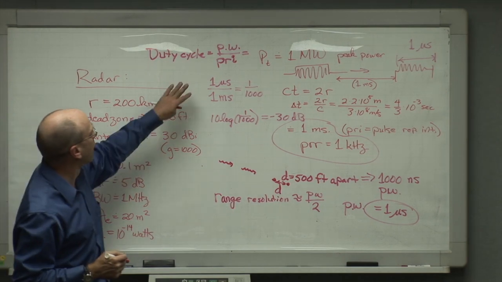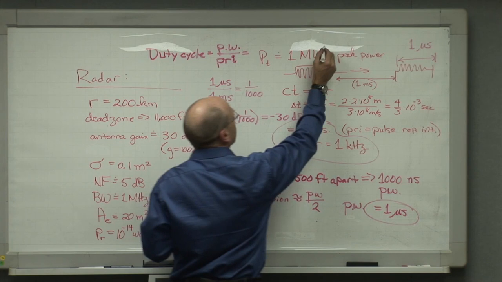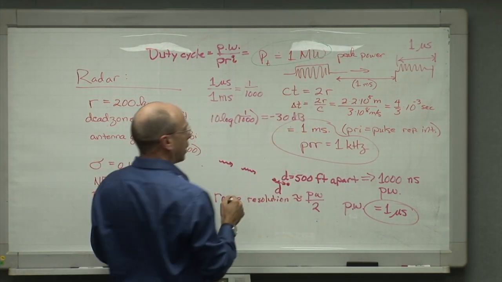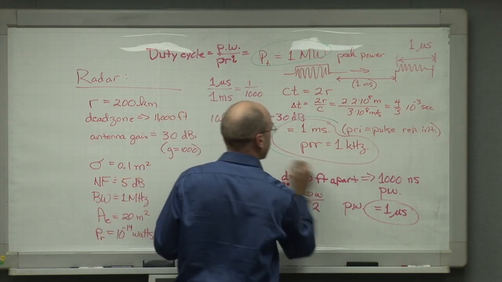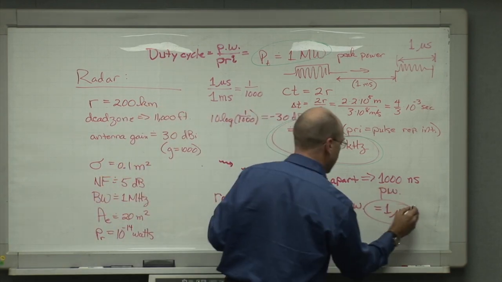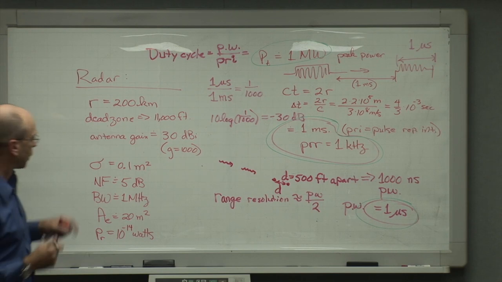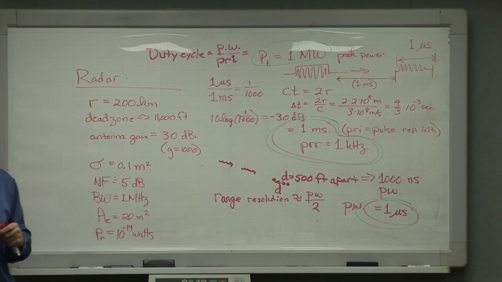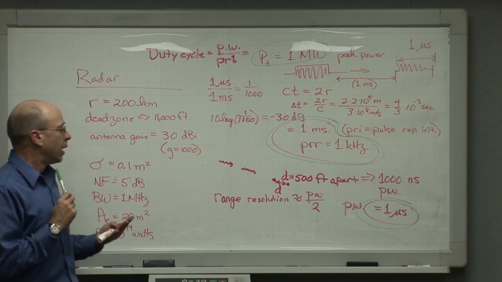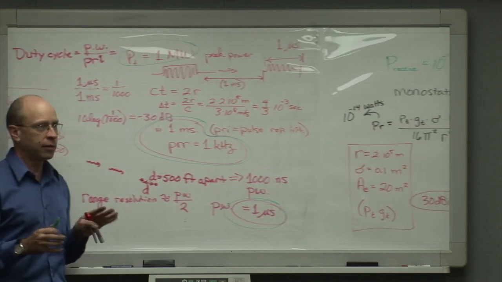Okay, so now, what do we have left? Duty cycle, peak power. I'm going to circle these in green as I go. These are the key numbers. So peak power, megawatt, pulse repetition interval, about a millisecond, pulse width on the order of 1 microsecond. And we're getting close to being finished with the radar design at this point. We know how long to make the pulses, how widely apart to space them, how much power we got to generate.